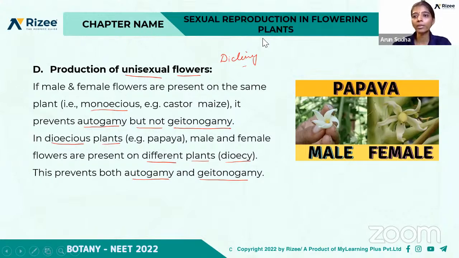So we saw about the different types of pollination, the agents of pollination, and the outbreeding devices. That is, the strategies that plants adopt to avoid self-pollination and to encourage cross-pollination, because self-pollination leads to inbreeding depression and a reduction in the fertility rate, right? So these are the factors adopted by the plants. So we'll discuss a few questions.